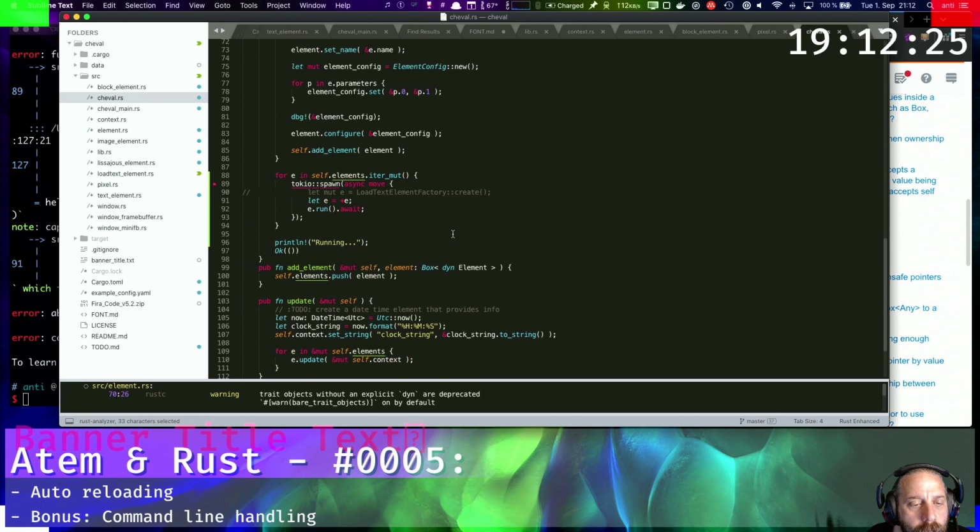I want the dyn element, not the box here. Why is this not unboxing?